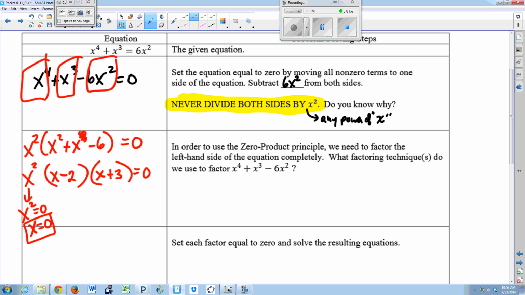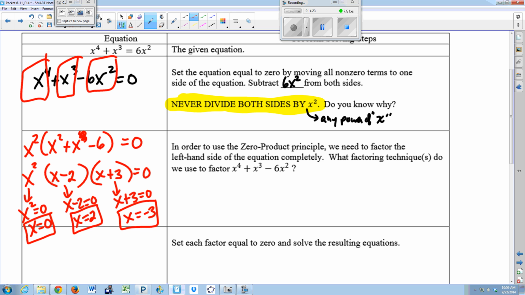So if we had divided both sides of this original equation by x squared, we never would have gotten this factor out here. So we would have lost one of our solutions. It would have disappeared. That's problematic. And we would have been dividing by 0 in this case. Then you set this factor equal to 0, and you get x is 2. This is just a baby linear equation to solve. And then you set this equation equal to 0, which is another baby linear equation. And there are your three solutions.